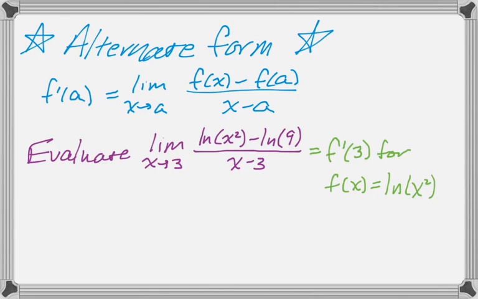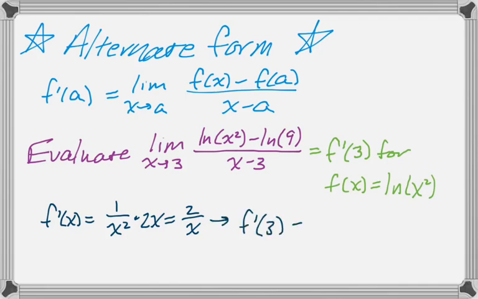If you know L'Hopital's rule, L'Hopital's rule would kind of save you here. But if you don't know it, you're doomed other than to recognize the derivative. Because if you recognize that, not so bad. So the derivative of natural log is 1 over u times the derivative of u. So 1 over x squared times 2x is 2 over x. And I'm looking for f prime of 3, so I get 2 thirds.